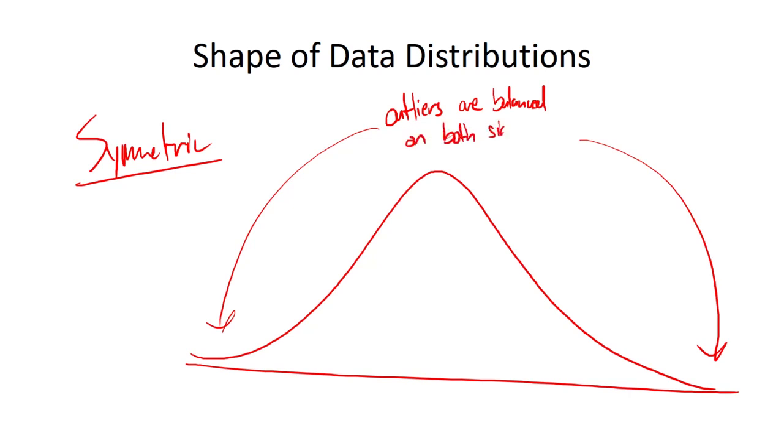You're going to have about as many very short people as you're going to have very tall people, and they're going to be about equidistant from the center. Someone who's really short might be 2 feet below average, and someone who's really tall might be 2 feet above average, but it's the equal distance on both sides. Okay. What happens though is in a skewed distribution, the balance gets messed up.